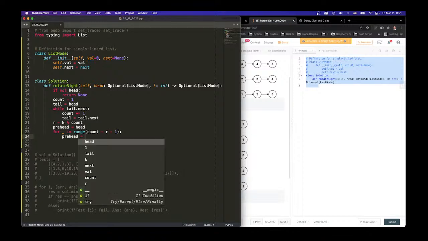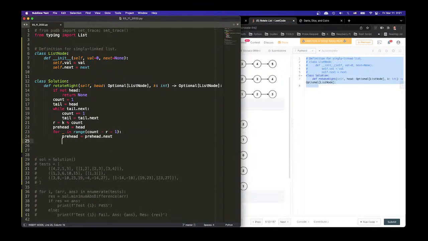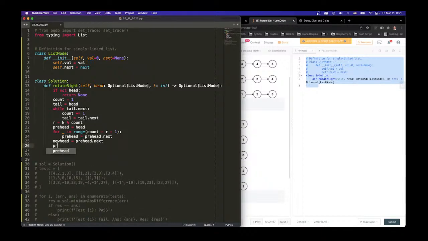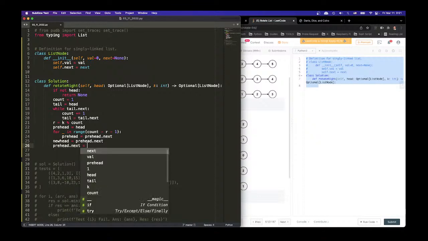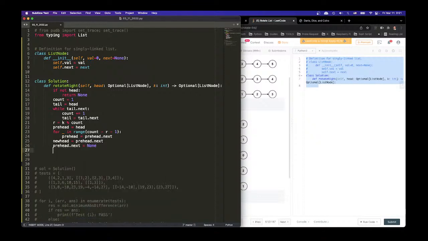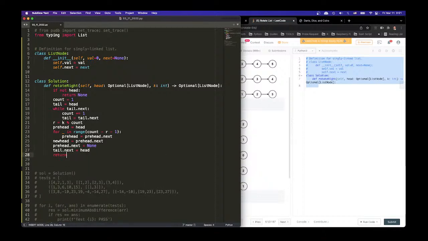Pre-head equals pre-head.next. Okay, so we're going to walk to this, and then new head equals pre-head.next. Okay, then pre-head.next equals none, and then tail.next equals head, the original head. Then we return new head. All right, let's try this.